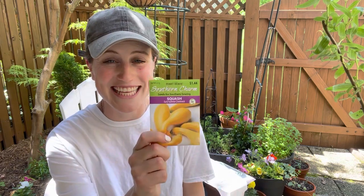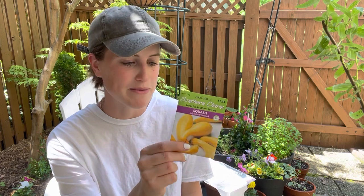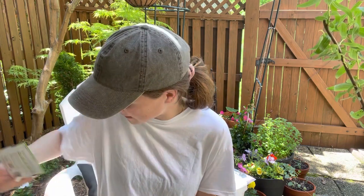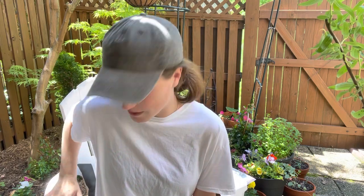Then I'm going to do some squash. You can still grow squash as well. I've been really late this year on planting squash, but it's totally fine. I'm going to do an early summer crookneck - just 50 days to harvest. So it's totally a perfect time to get this in the ground. You'll have fruit in like 50 days, no problem. I liked it because it said early harvest, so it is an earlier producing one.